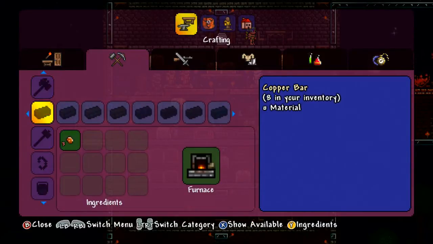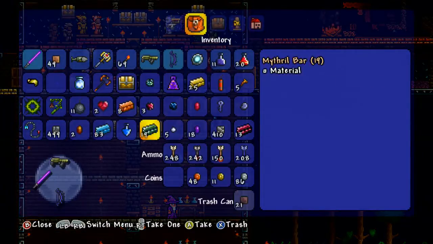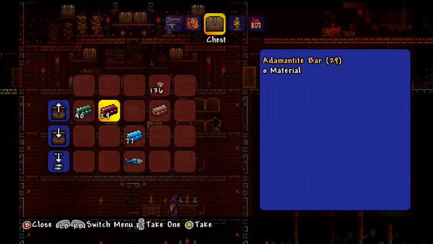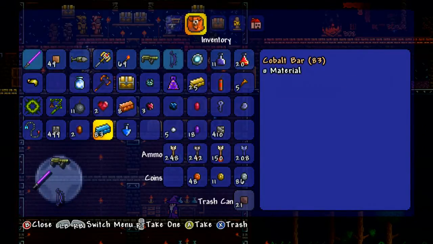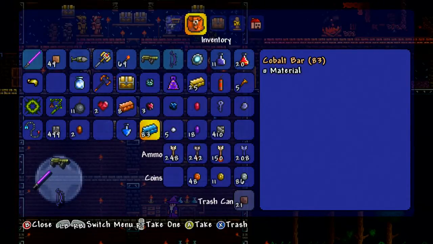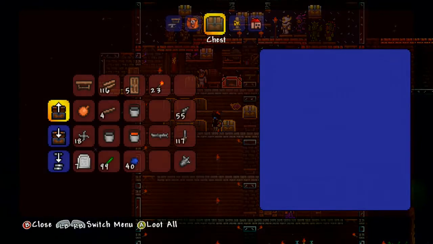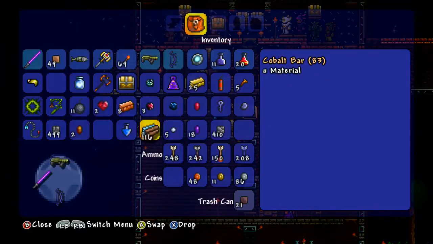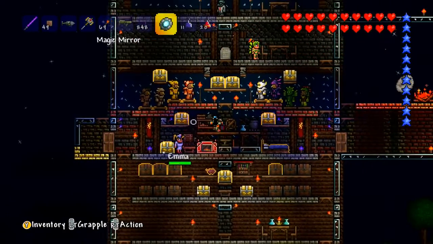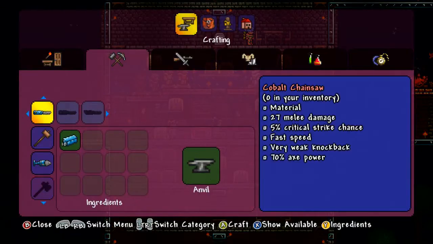Man, that's a lot of stuff. Alright. So, let's check now. 13. 29. I'm getting close. I'm getting close to a full set. Alright. So while we're here, let's just make the cobalt armor. Do I have a mannequin? No, I don't. Let's make one of those guys. Alright, perfect. Mannequin. There we go. Armor set.